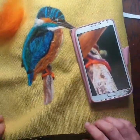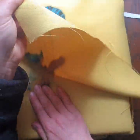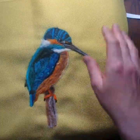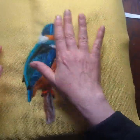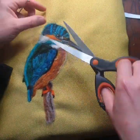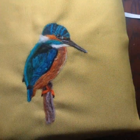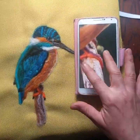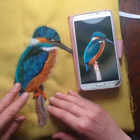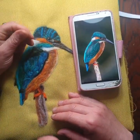Over. I want to just have a good look at his eye now, because that's the most important part. So I'm going to pull it off the back end, like so. And you see I've got some blue hair there that's floating around, so I'm just going to cut that off. I'm going to get my reference photo and put them side by side. I know it is slightly different because I don't have the exact colours that's on there. But I just check him out.